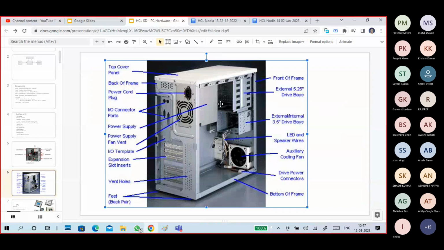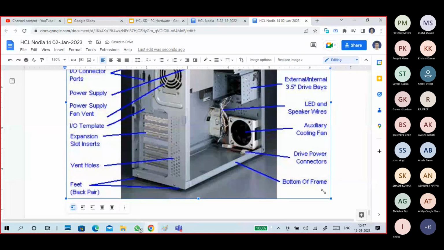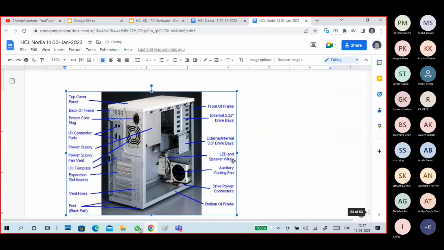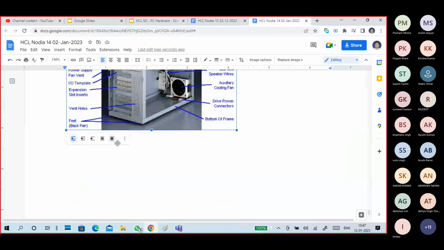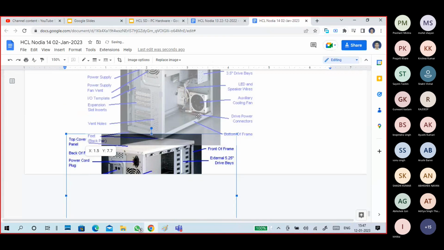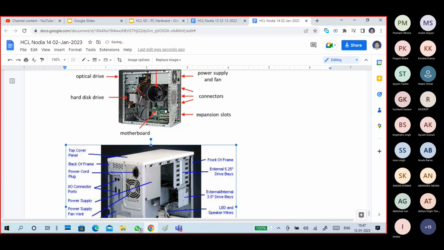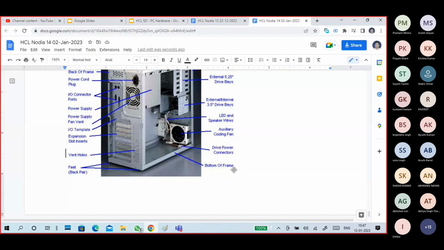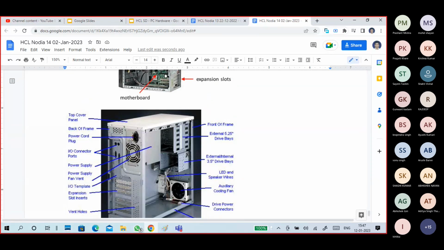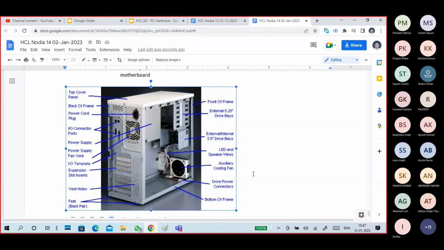This box we call a cabinet. We can connect things externally, and internally also we can connect.